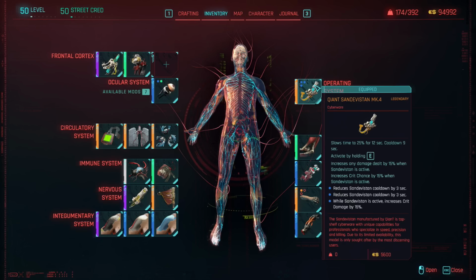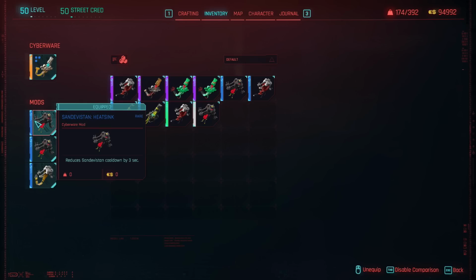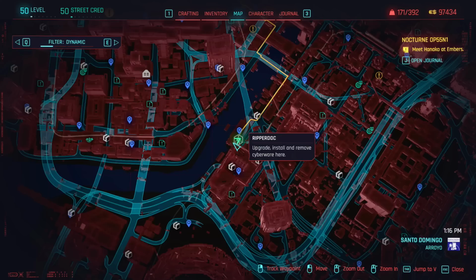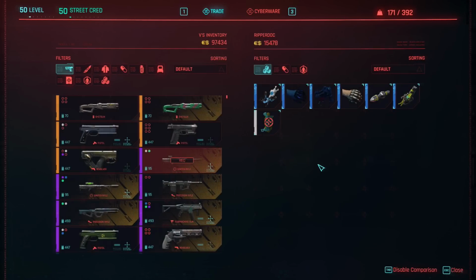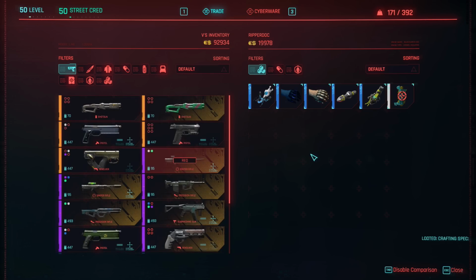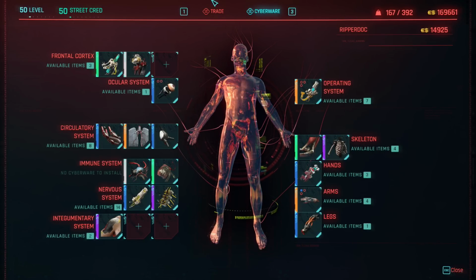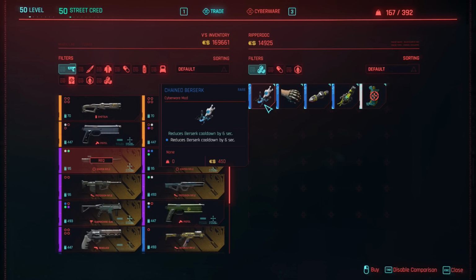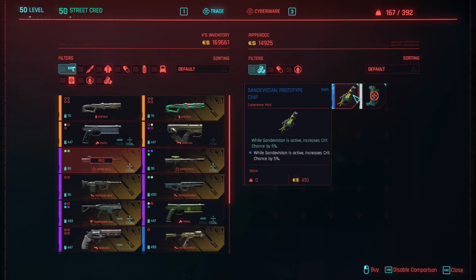Once you've got a Sandevistan that you like, you want to go to the Ripperdoc in Santo Domingo because he will sell you the heatsink mod that will reduce the cooldown of your Sandevistan. Now, I have seen people pick this up at a legendary tier, but I couldn't get the legendary tier to spawn for me, and it took me ages to even get him to have the crafting spec. So if he's not got it, then if you just skip time a couple of times and reload the area, he will eventually have one of the crafting specs for you to buy, so then you can craft your own of the heatsink mods to reduce the cooldown.